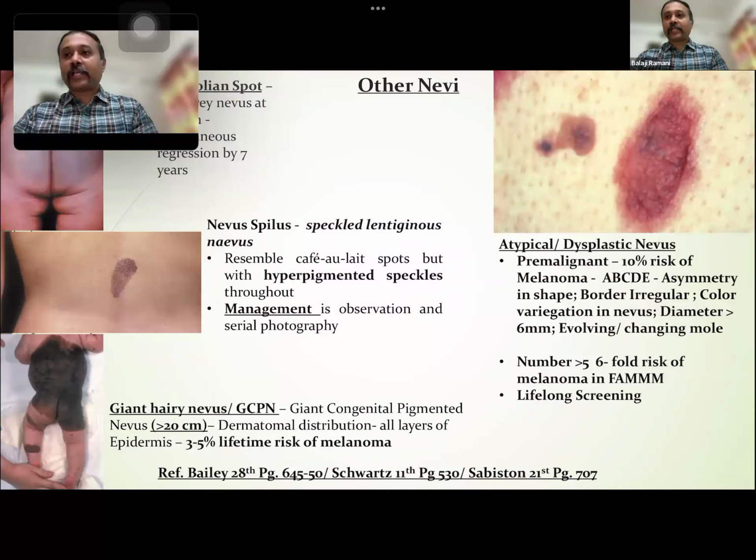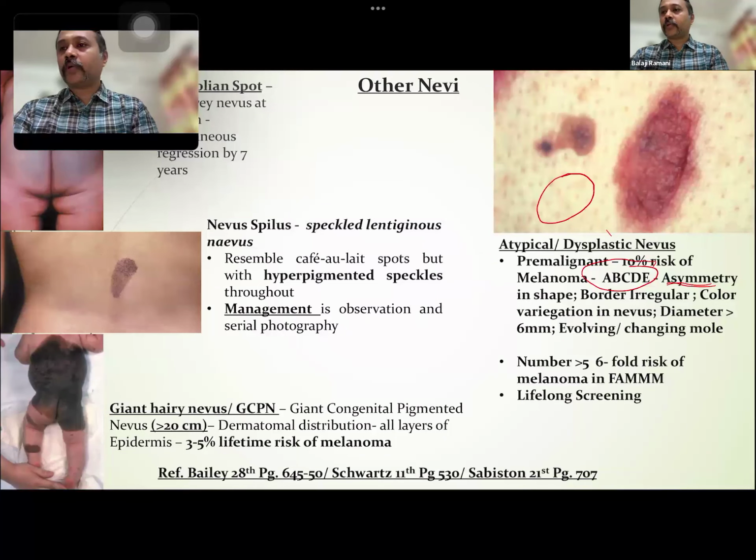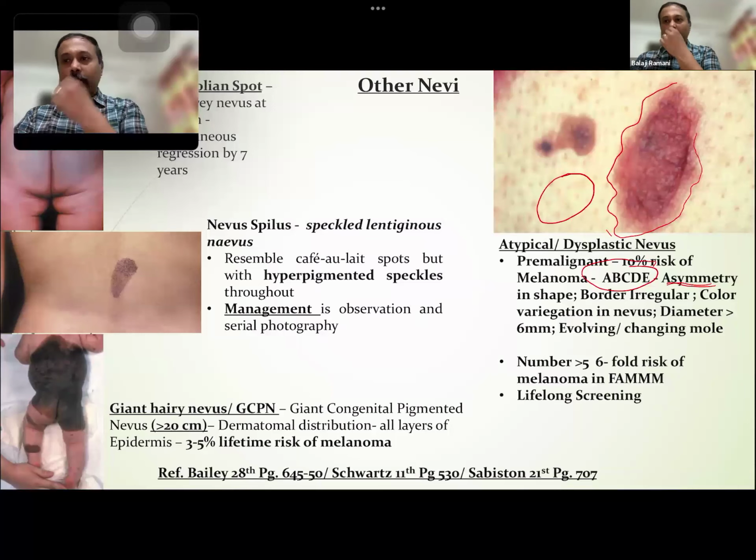And this is again the ABCD, atypical or dysplastic nevus that you have. So here you have the ABCD features. All of them have been marked out here. So asymmetry in shape. So it is not a very regular shape. You have an asymmetry in shape with the borders. You can look at the borders are also irregular. It is not a smooth outline like this. You can see that the border is irregular here. It's undulating, irregular borders is what you are seeing here. So that is known as your border irregularity.